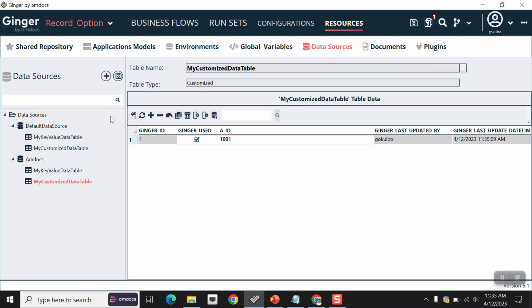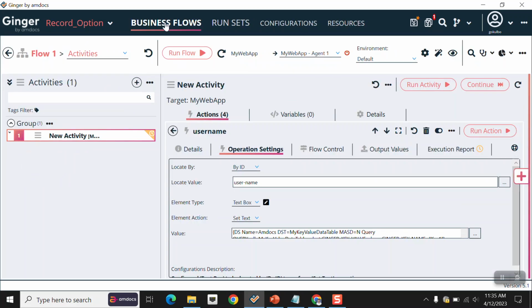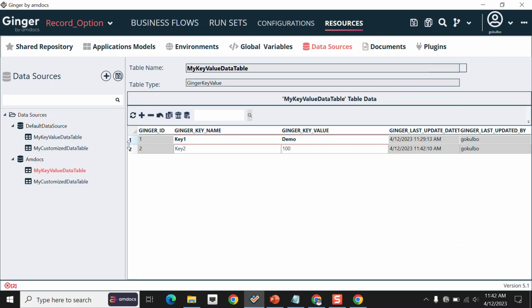So I'm just clicking on this business flow. Suppose I have this key value tables, and I want to store the output value into this key 2.